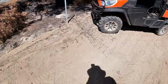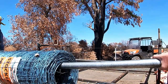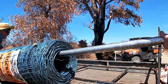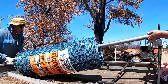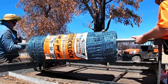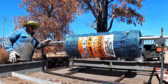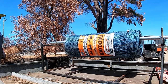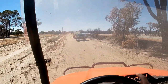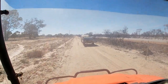The Kubota is doing her job by holding the wire for us. Now we're going to load it. Three. Take two. This time that'll be going a little bit slower, so we'll be able to keep track of it easier.